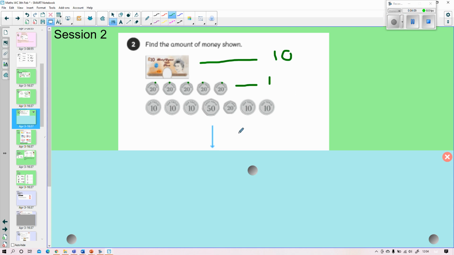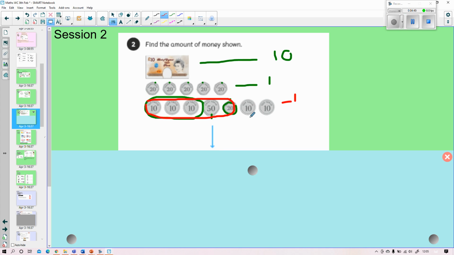Now down here is where it gets a little bit trickier because I'm going to look at my 50 first. That's where I'm going to start because my 50, of course, is my largest coin here. Then I'm going to add this 20 on because it's, again, the next largest. So I've got 50, 60, 70. And then I'm going to take these 3 to make up the whole £1. 50, 60, 70, 80, 90, £1. So I've taken all of these out. And I need to keep note of the fact there that I've got another £1.